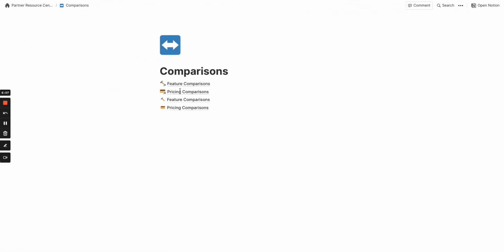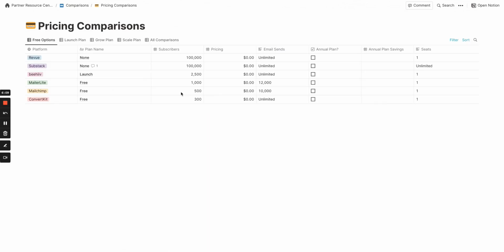If we go back to our comparisons page, we can also look at pricing comparisons. So we have comparisons across the dimensions of free. These would be the free plans of ourselves and those competitors we benchmark against. You'll only see Ghost and Substack on this free option because they don't actually have paid plans. They actually allow unlimited subscribers, but we just capped it at 100,000 because that's where the max end of our analysis went. But this represents, for these two platforms, an unlimited number of subscribers, just as a heads up.